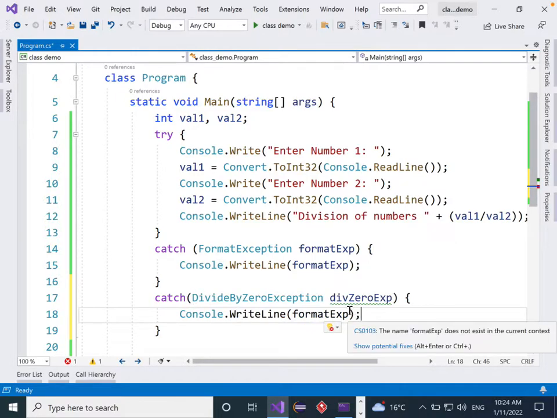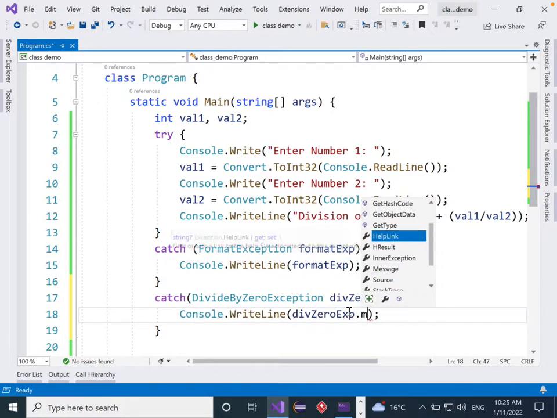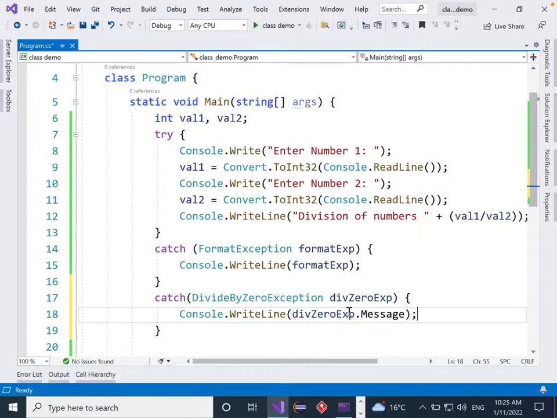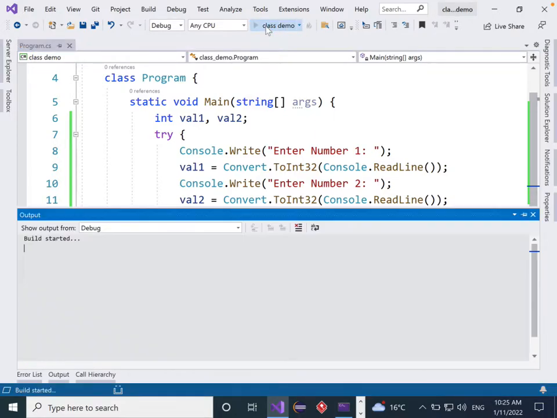I say we have a dot message, not format. It should be div dot message. So we have a specific message, and that will shorten the details. It does not show me the stack, but it will show me the appropriate message.